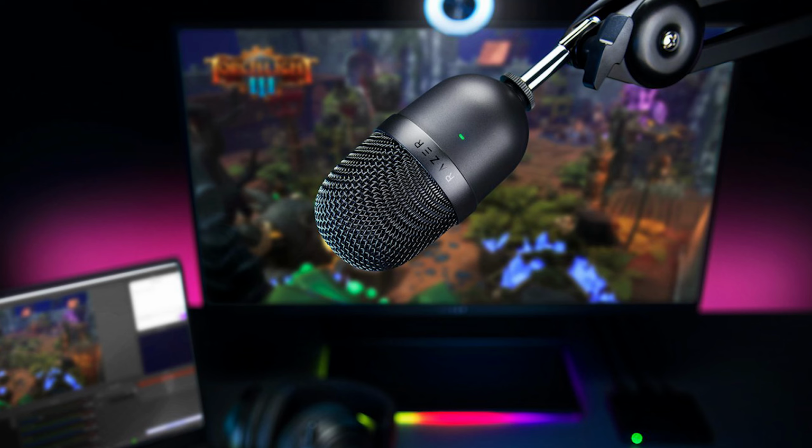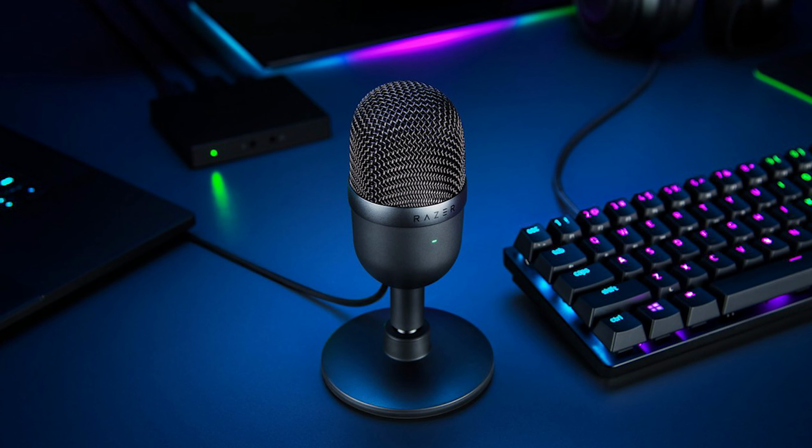It also has built-in noise suppression, so anything that's not directly talked into the microphone will not be picked up, which is great for streaming when you're at home.